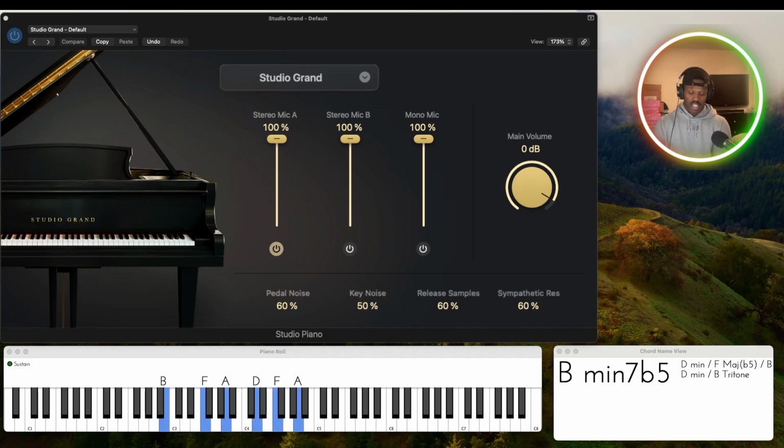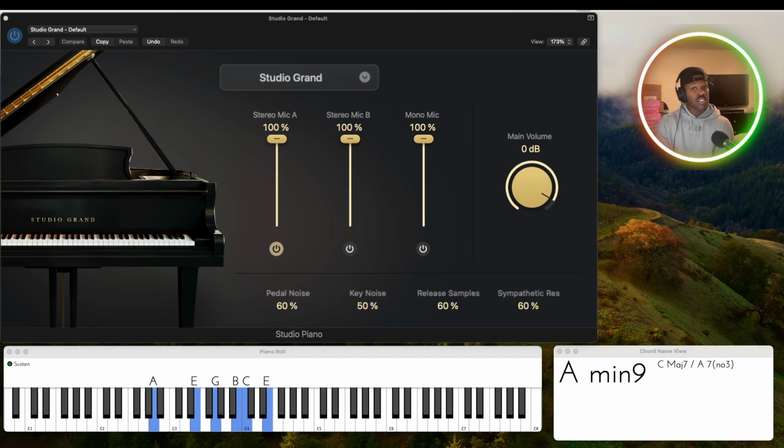So that's 7, 3, 6. Then we have a 5, 1, 4. So now let's look at the 5-1-4. The 5 in the key of C is G. So instead of playing a regular G like this, like I said, we can go outside because we're using this as a passing chord to get to our landing chord, which is the F. It's the 4. We want to land on our 4.